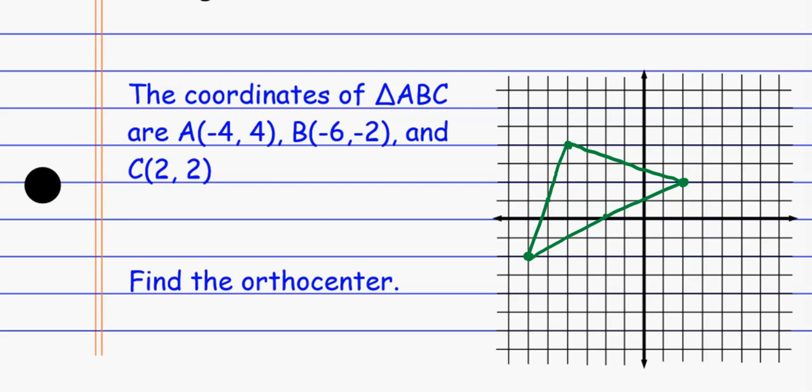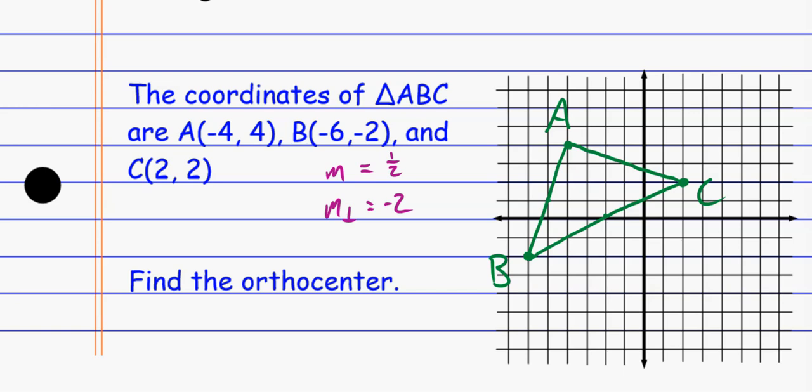I might have to estimate here depending on where it is. But I just have to use the vertex of one side and go perpendicular to the opposite side. If I start at A, I should label these A, B, and C. If I start at A, I want to be perpendicular to BC. I have to consider the slope of BC. The slope of that is up 1/2, so it has a slope of 1/2. If I want to be perpendicular to that, I need a slope of -2. Remember, opposite reciprocal. So I start at point A and use a slope of -2.